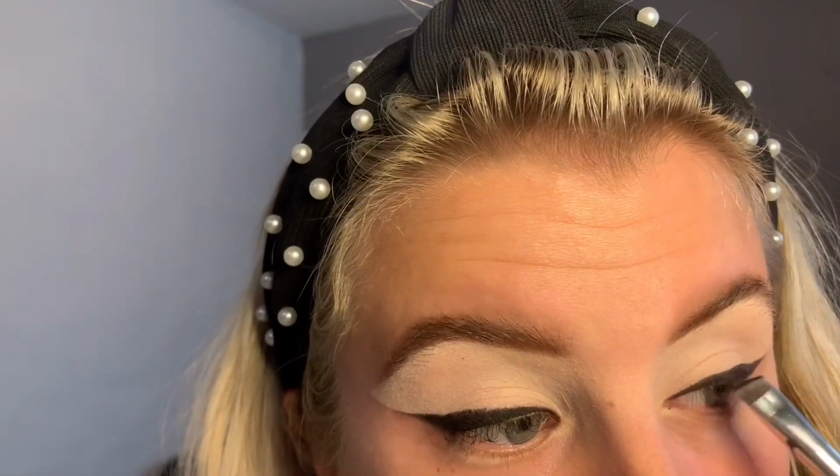It stops that transfer, sometimes if you've got hooded eyes, it can transfer onto the top lid after a while, which can be quite annoying. And it also stops that little black cluster in this inner corner here. Again, if you want to wear it all day or out on a night out or something like that, it's all little things that are going to help it last a bit longer and look a bit nicer.